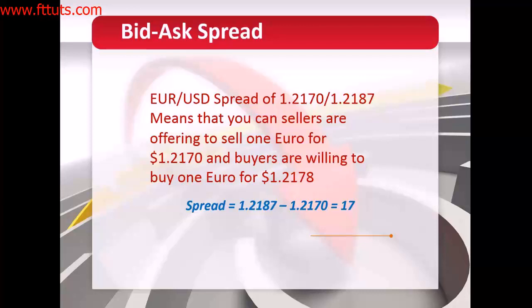And here's an error that I just noticed in my math. I need to correct it quickly. This number here was written incorrectly. This should be an 8. And this one is a 7. And that makes our math work out correctly. We now have a 17 pip difference for the spread. That is actually for the euro US dollar a very wide spread. I would not want to be trading that.